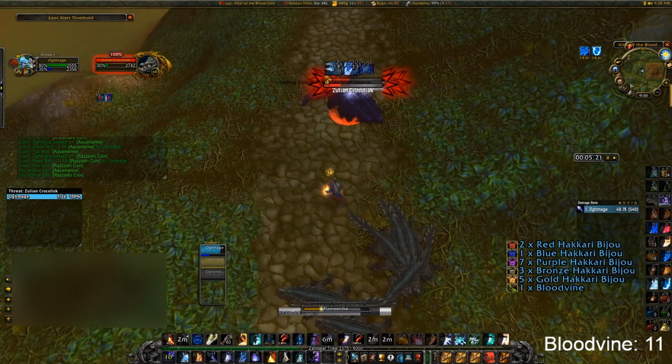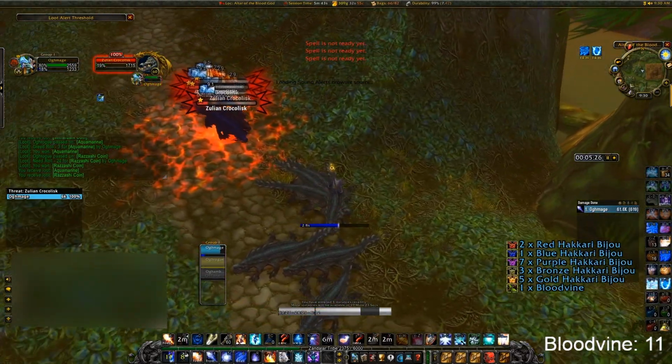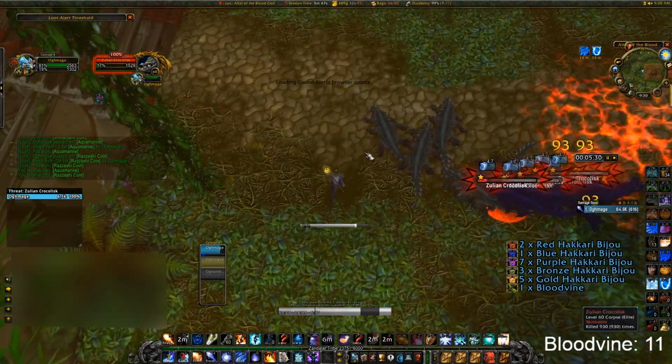As you saw here, I started the fight with 70% of my normal mana, which is 6,500 mana. So that's about 4,500 mana that I started the fight with, and I was able to use 1 mana gem and ultimately get them down.